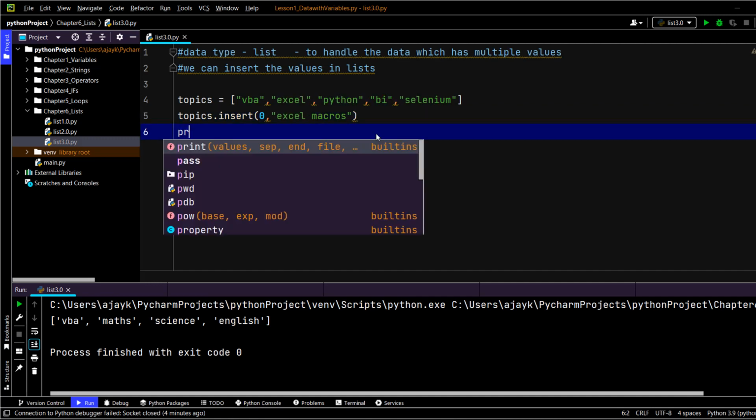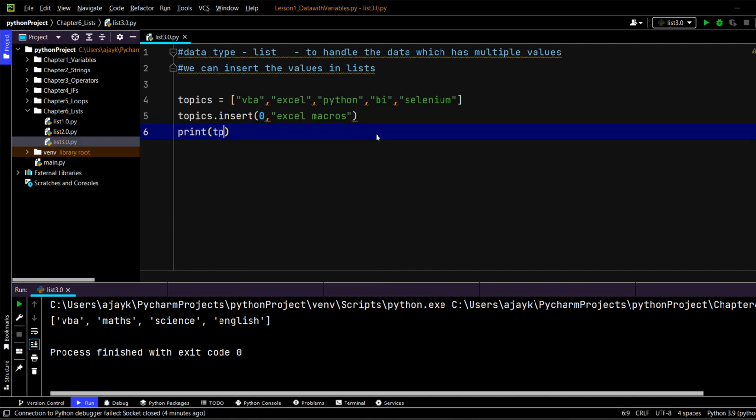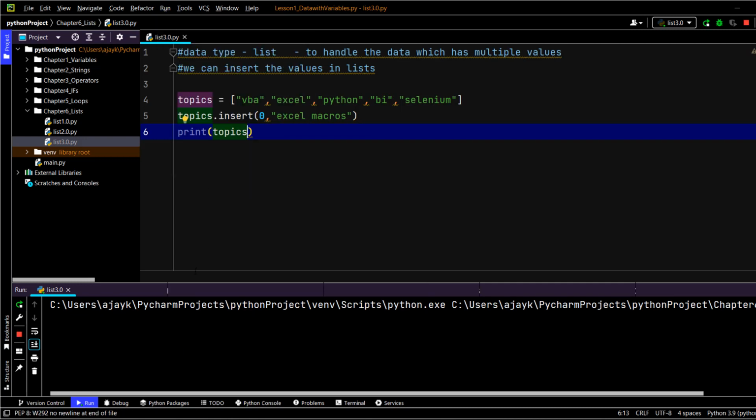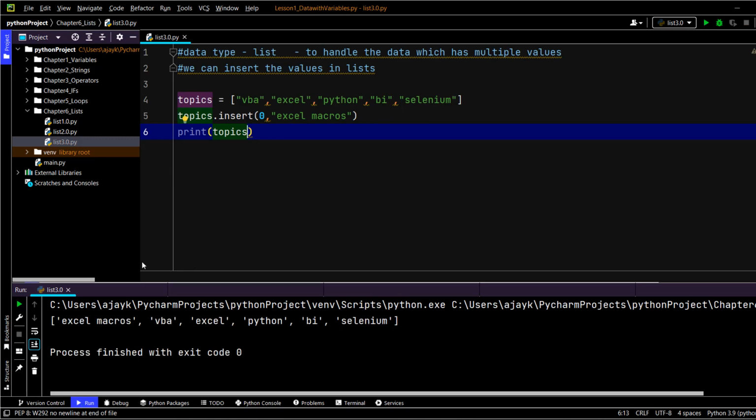And finally, once this is done, I want to go and print this value. Now if I run this, let's check what is going to happen. We should see that a new value is entered. Look at this now. Because you said that at the zero index you want to insert this, right? This is insertion, this is not changing something. So your original values will also remain here. That's how it is, so easy.